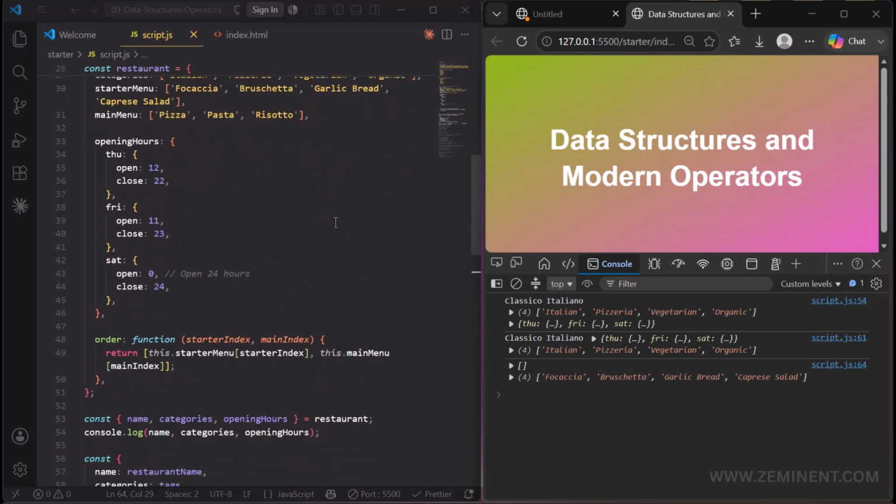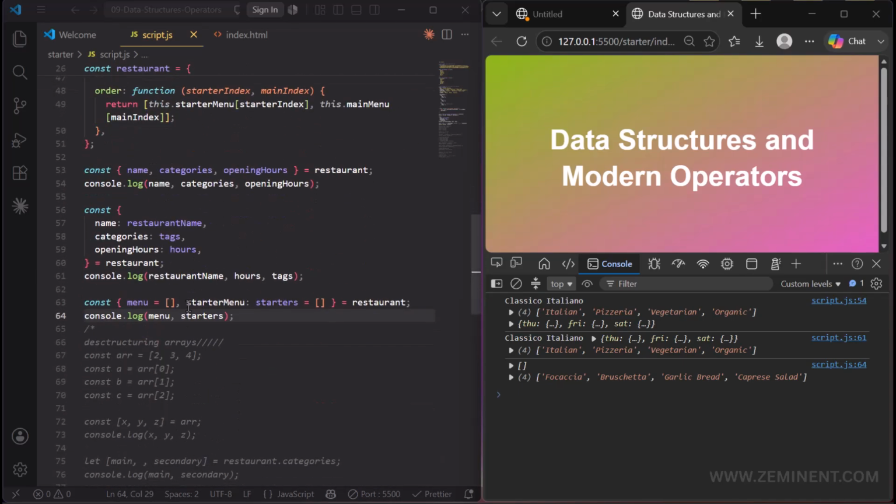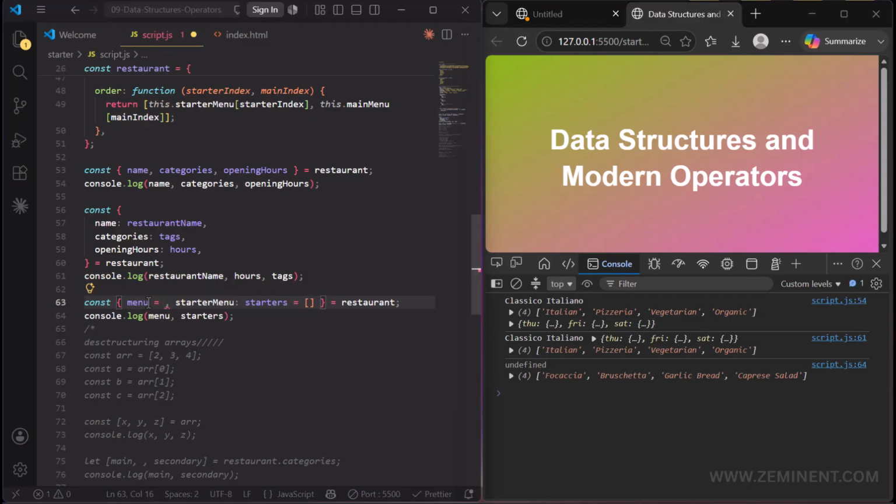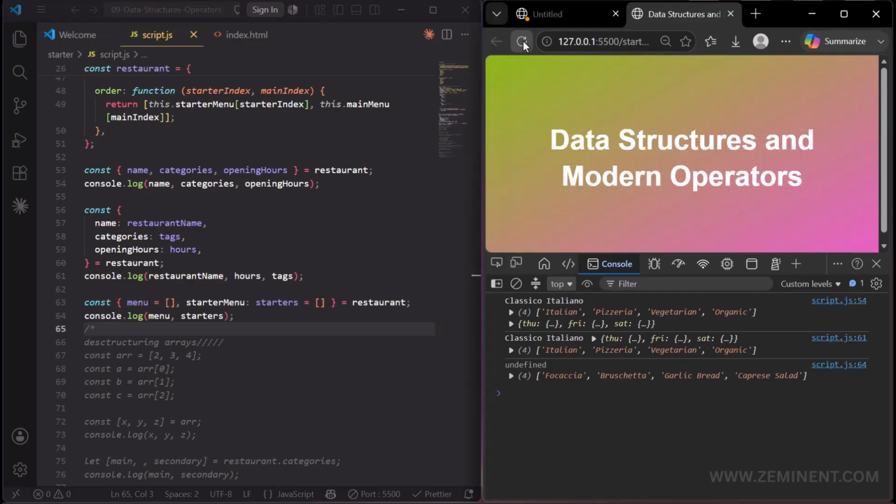It displayed this. And now here I am deleting the default value. So now check here. It is displayed as undefined because we erased that. Now assign the default value again and check. So it is an empty array.